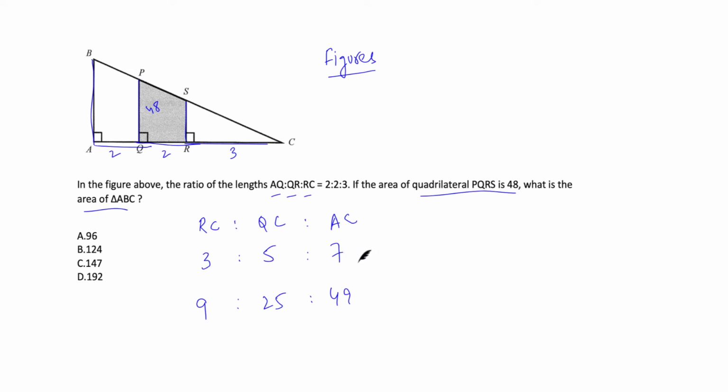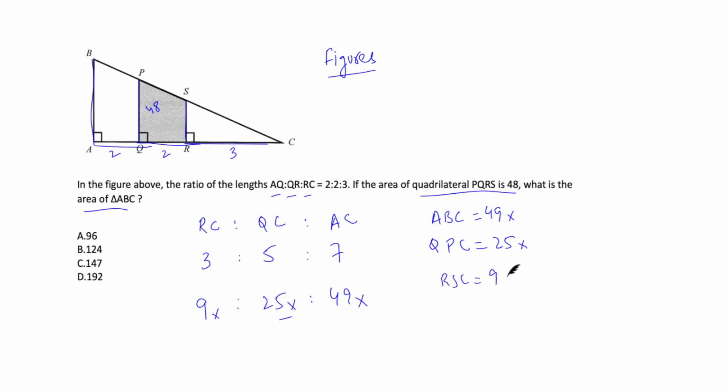But we are not done yet. These are the ratios, these are not the exact numbers. This is where I apply that strategy that if I multiply a constant with ratios, I will get exact areas, I will get exact numbers. 49x is the exact area of triangle ABC. If I ask you what is the area of triangle ABC in terms of x, you will say it's 49x. What is the area of triangle QPC? You will say it's 25x. Similarly, what is the area of the smallest triangle RSC?